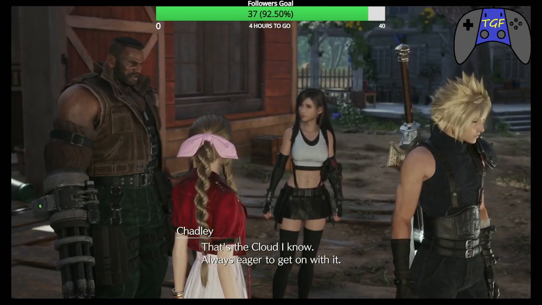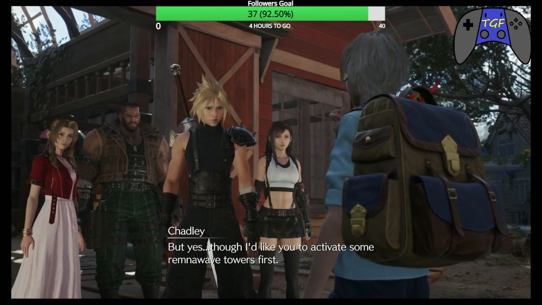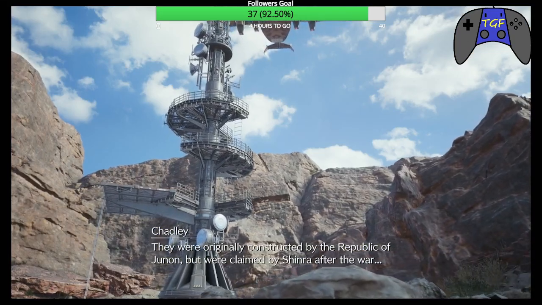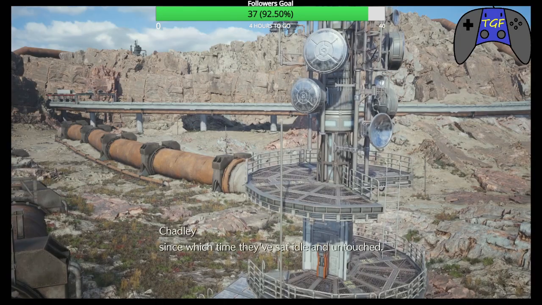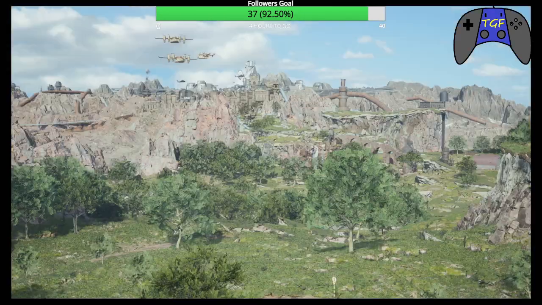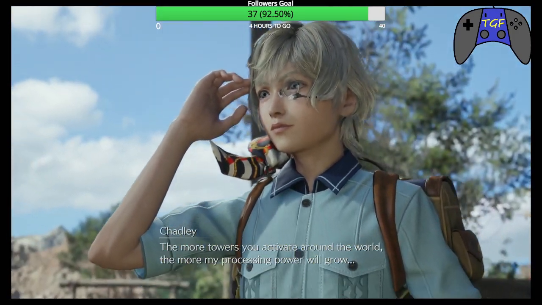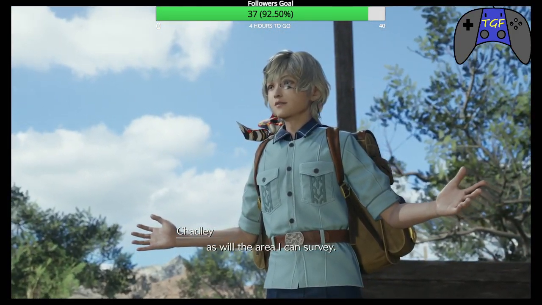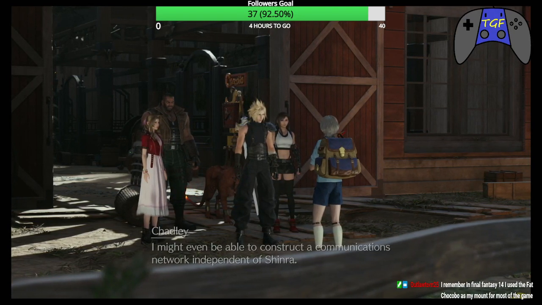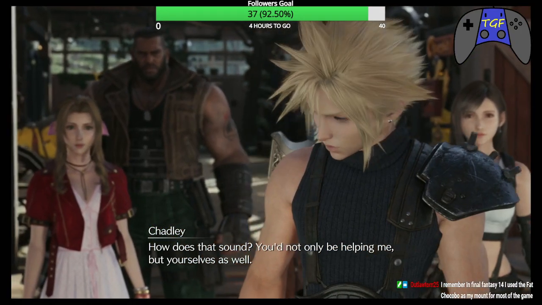That's the cloud I know. Always eager to get on with it. But yes, though, I'd like you to activate some Remna Wave towers first. Ah, that's what those are for. I knew they were for something. But reclaimed by Shinra after the war. Since which time they've sat idle and untouched, just waiting for someone to put them to good use. That someone being you. The more towers you activate around the world, the more my processing power will grow. As will the area I can survey. I might even be able to construct a communications network independent of Shinra. How does that sound? You'd not only be helping me, but yourselves as well.